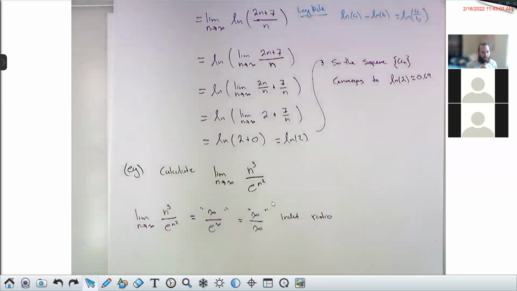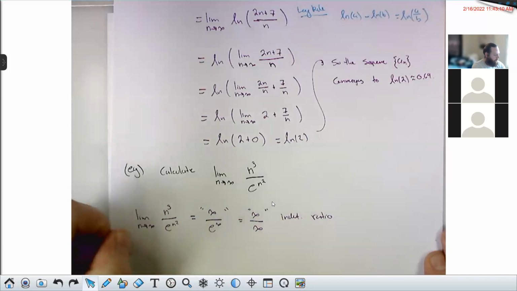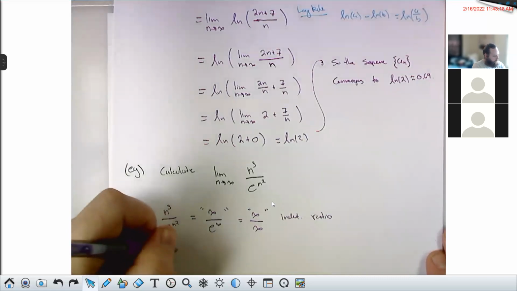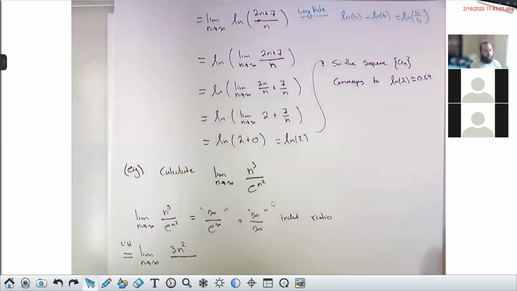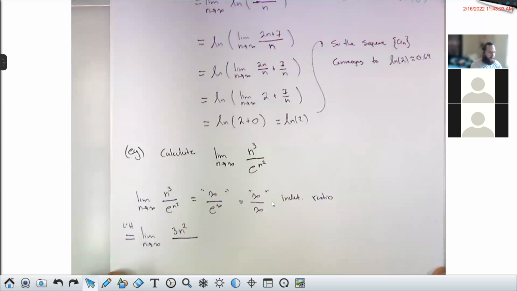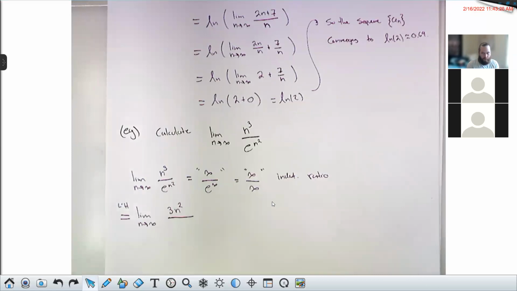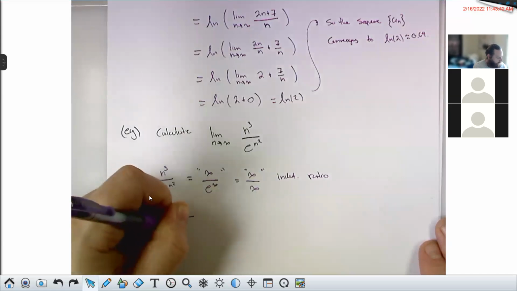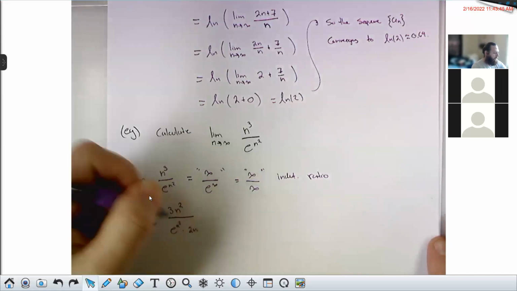Oh, this is going to be horrendous. Let's see what happens. So if I apply L'Hopital's rule, the derivative of the top would be 3n squared. And this is what I mean when I said I'm not going to actually go through the process of replacing n by x. You can just go ahead and work with n's. But it's with the understanding that we're really pretending that we're replacing n by x and differentiating a continuous function. Downstairs, the derivative of e to the n squared is e to the n squared times the derivative of n squared, which is 2n.